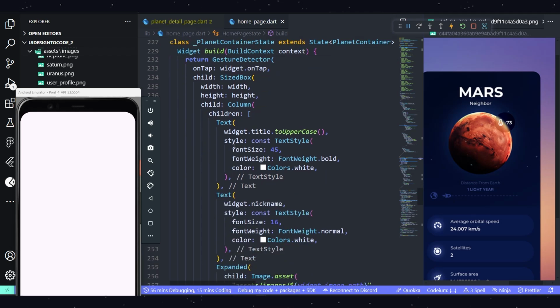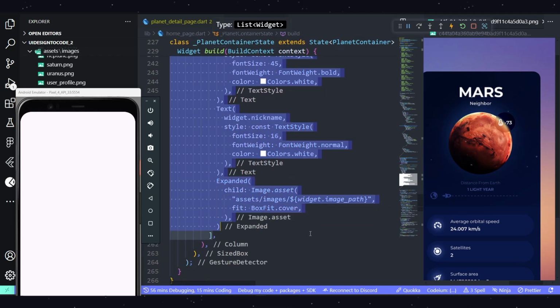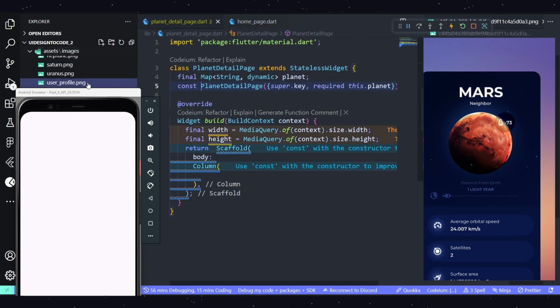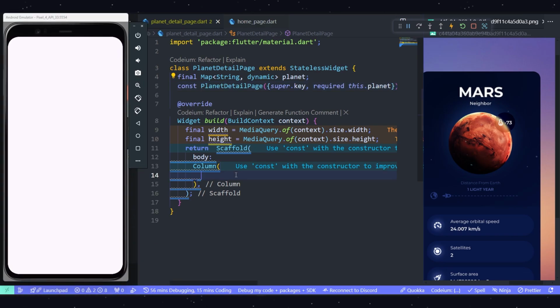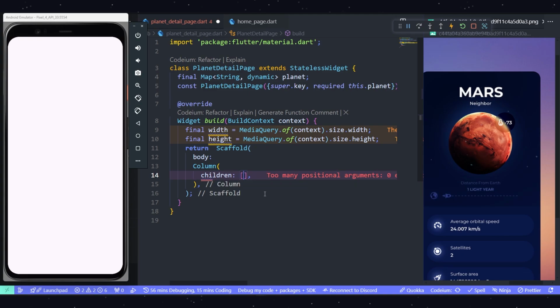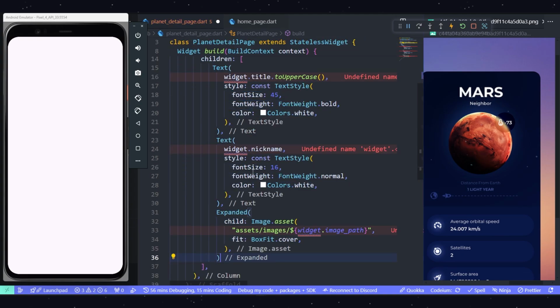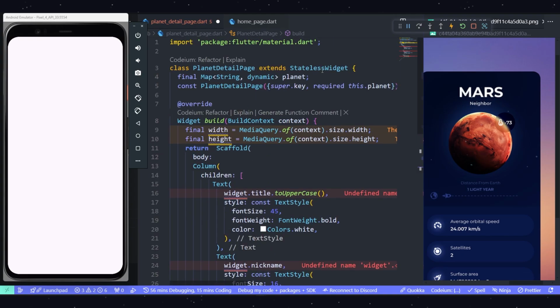So I'm just going to copy them from here, but with a catch. The catch is we're not going to use the expanded. So let's just set the children, the title. Now that we are inside a stateless widget, we don't need to call the widget. We can just say planet.